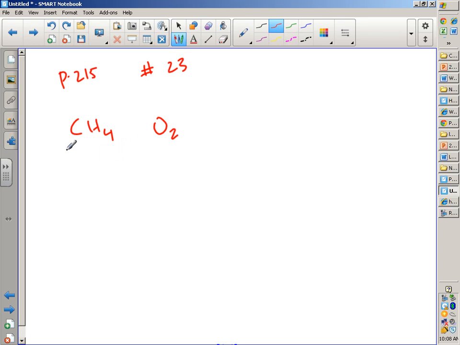Noor, what do we have to do here? Because these are two separate reactants, we have to put what in between them? A plus sign, right? So these are separated because these are two separate reactants. These two things come together to form two products, right? What are the two products? Water and carbon dioxide, H2O and CO2. Good there?